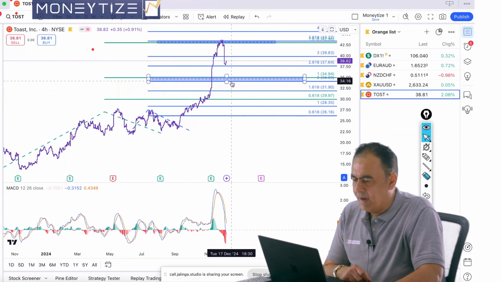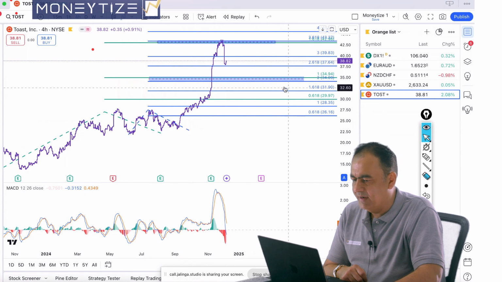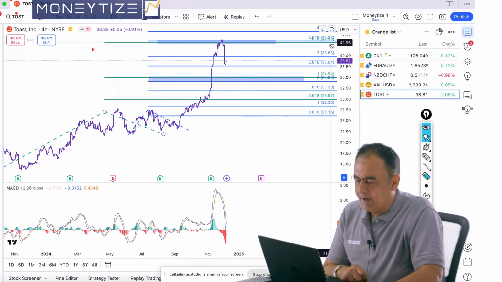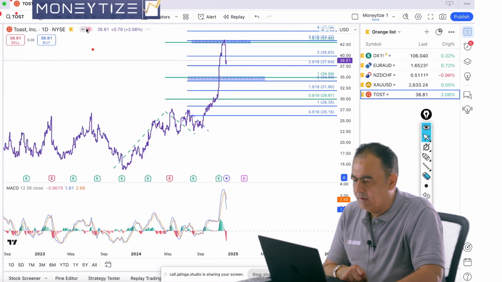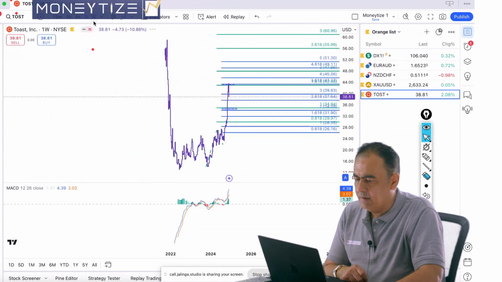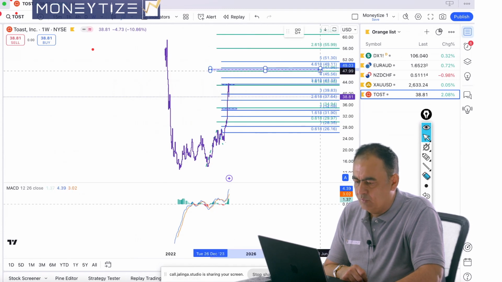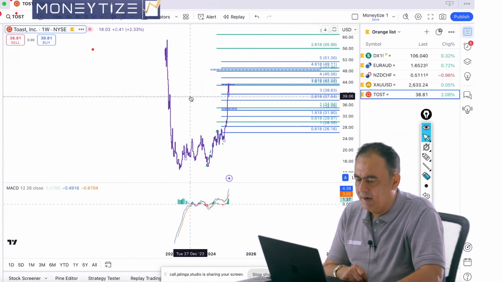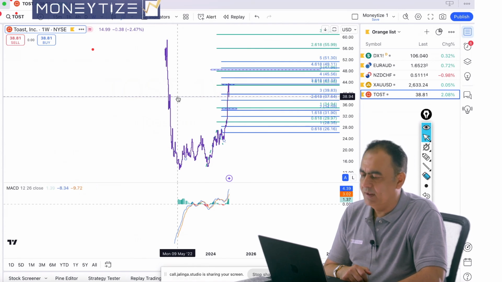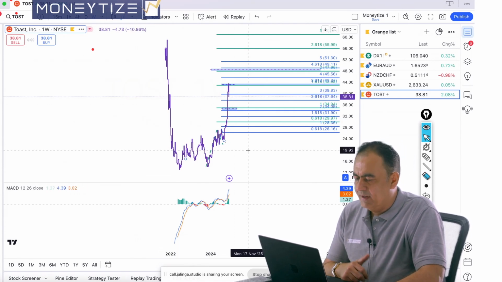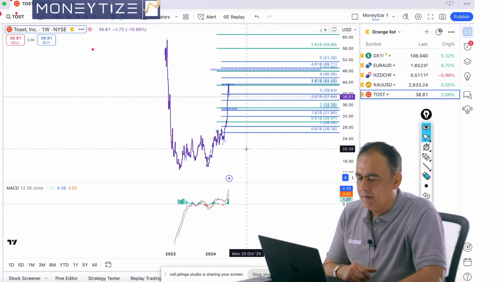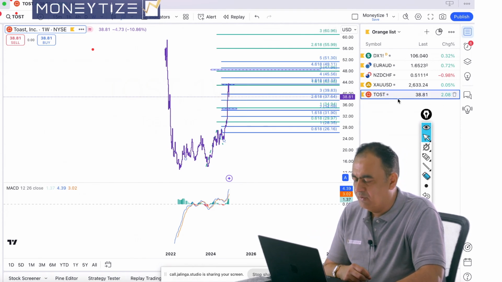So I've marked two magnetic zones. The lower one will provide support, which is at 34.35. It got blocked at 42, and once it breaches 42, the next target is going to be 49 to 50. So the plan is to buy around 35 and hold it for the target of 49 and 50. So it will be a mid to short term plan, not an intraday setup, for holding this stock in the US market.